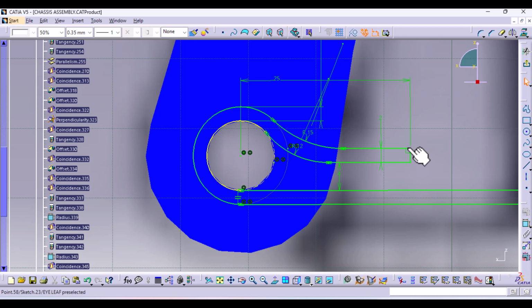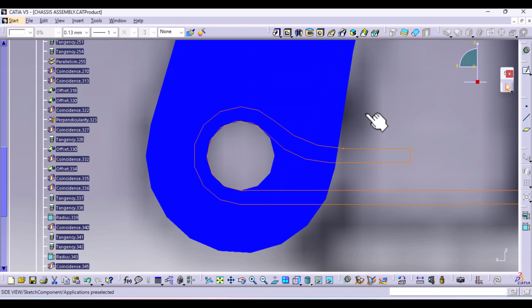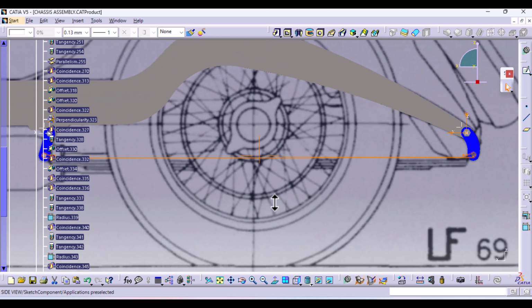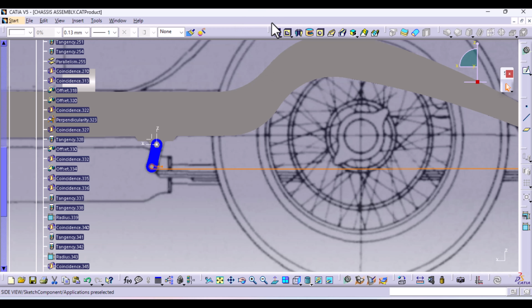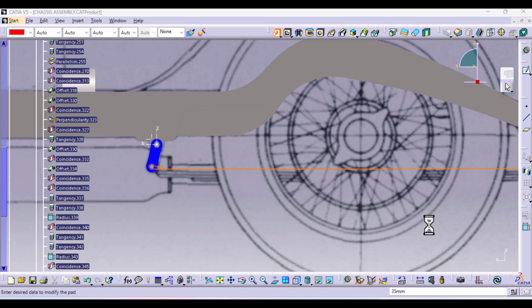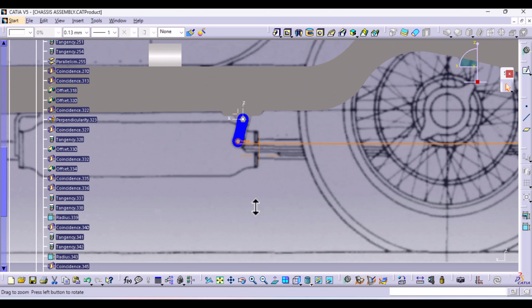We're going to add, what do we call them? The edge fillet later on. So we can leave this sharp as it is. And you should have a profile as such. And then just add a pad. We've got open profiles, so we should definitely check. We've got open profiles, let's see.